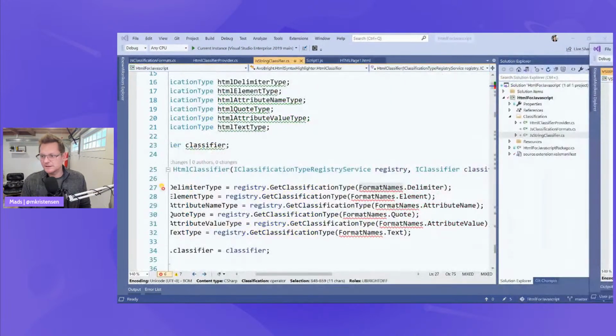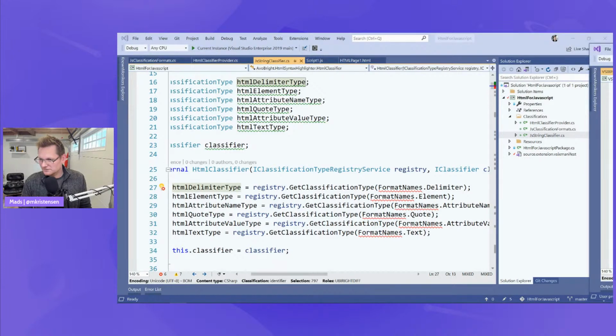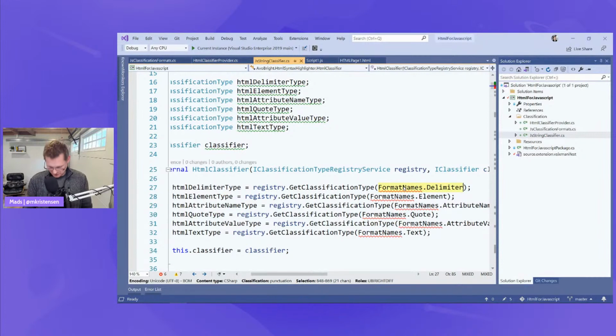I'm just going to move that over there while I type in. So we can basically just type it in. So what is this one? Delimiter. What the heck is a delimiter? That must be like operator. Oh no, it's called tag delimiter. Now I see it. So I can go in here and say HTML tag delimiter.